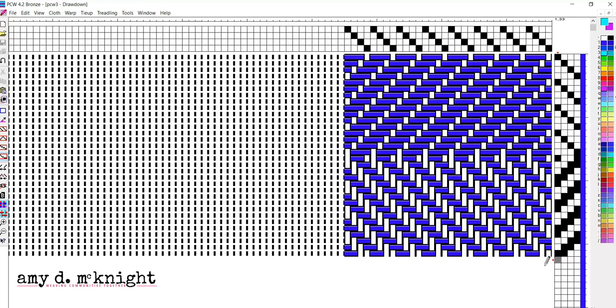But for us, this is a good one to know how to do and to understand. But unless you're mixing up the patterns and you want under 3 over 1 to be on the face and something else to be on the face, if you're just weaving a straight piece of cloth or a scarf in 1-3 or 3-1, it's the reverse.